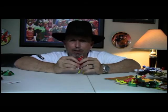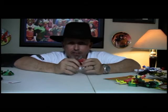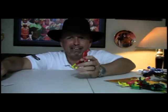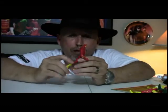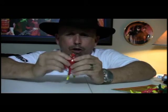Now, he did bring up a good point. He said he'd like to do articulation where it makes sense, such as with Kid Flash, which is the reason I brought the Flash out. He said that the Flash, he'd like to give knees to, so that you could pose him like he was running. Personally, if I'm going to do the Flash, I want the arms to move too, because most people don't run with their arms straight out or down flat to their side.